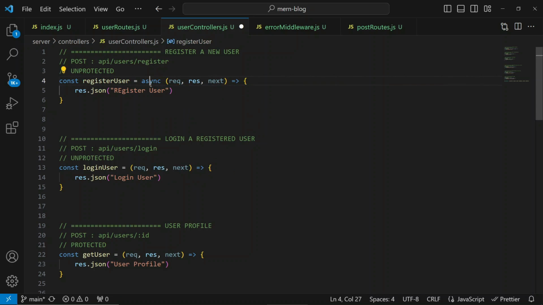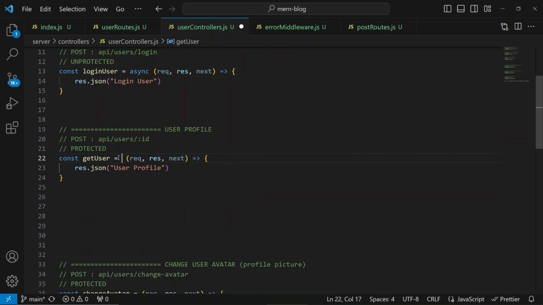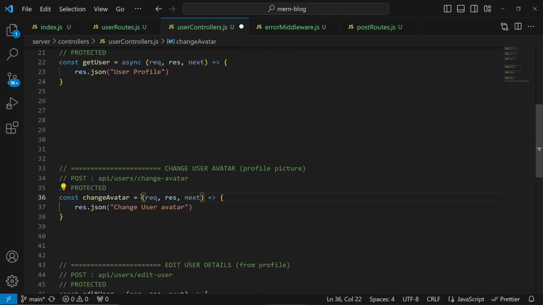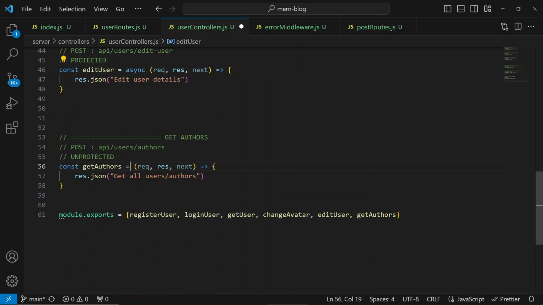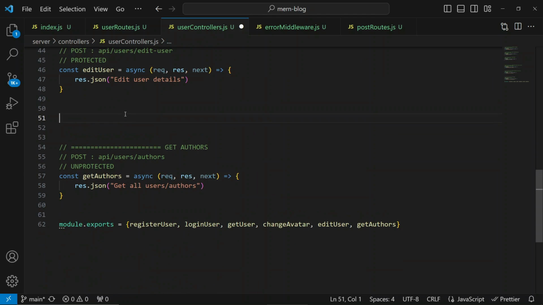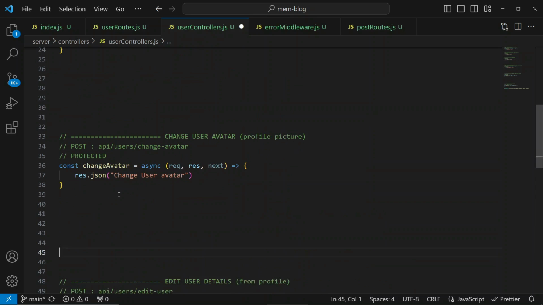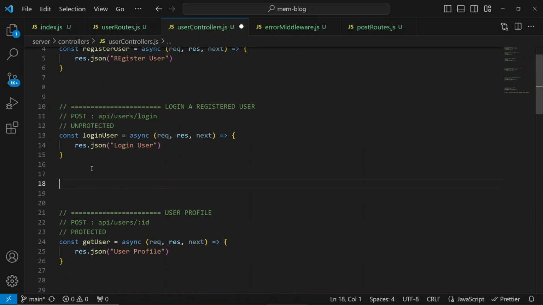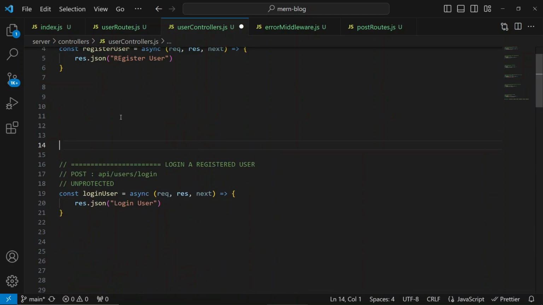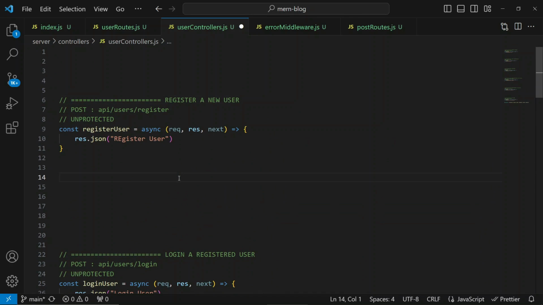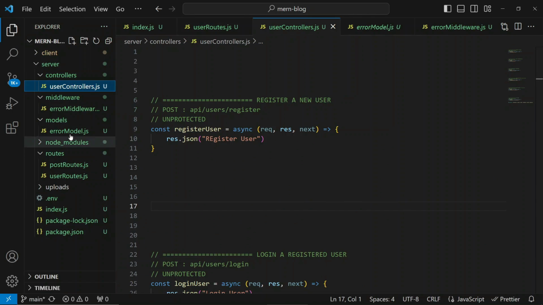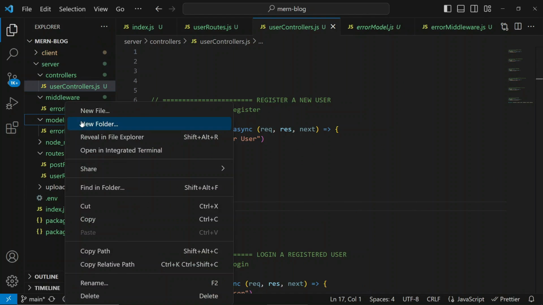So let me have async on all of them, and have enough space between them so that the differences are obvious. Let me have some space at the top as well. Before we come back, we're going to go ahead and create a model for our user.